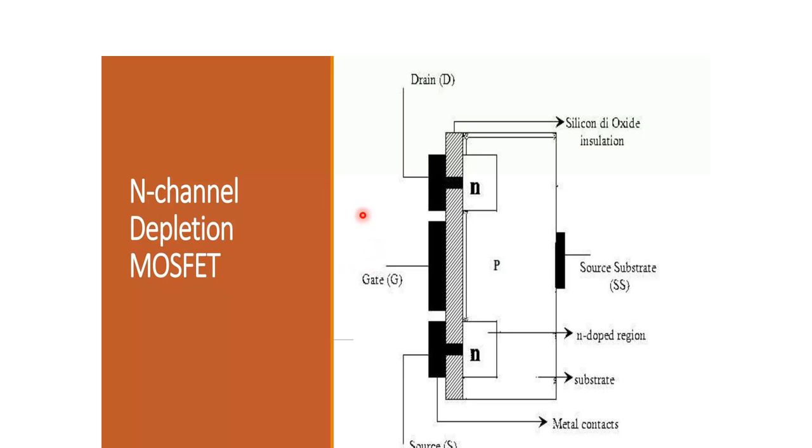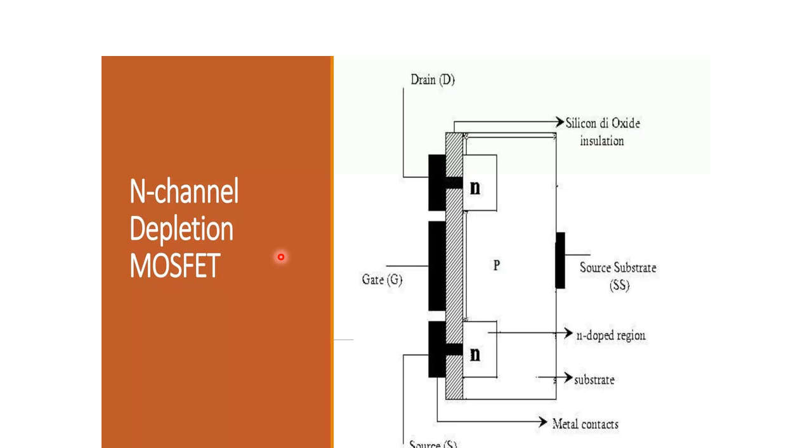If you can remove this prefabricated channel by applying a certain voltage, then the MOSFET becomes switched off. That means there will be no path, or a high resistance path, between source and drain. So that's the depletion MOSFET. But mostly we will be using the enhancement type MOSFETs, where a positive gate voltage will attract the channel and establish the channel, or enhance the channel, so that the source and drain terminals can be switched on.